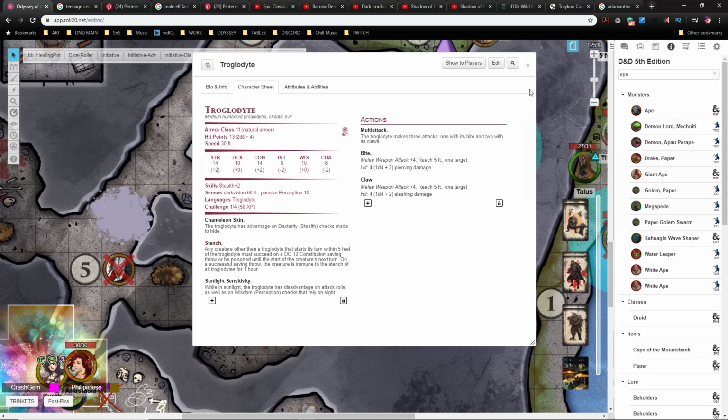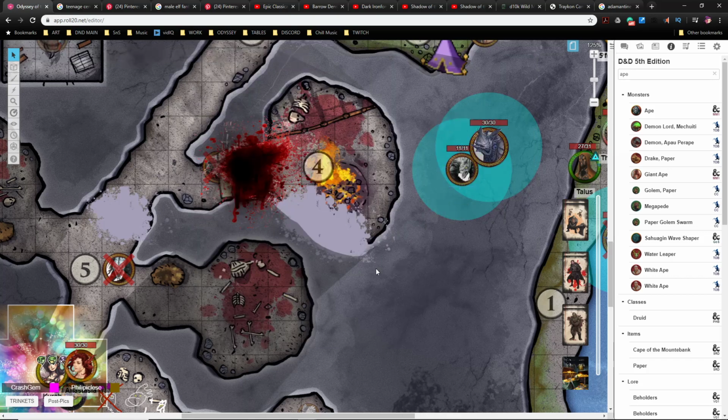They don't have any weapons. They don't have any ranged attacks. Their only real claim to fame is that they're stinky. So they're stinky and they're ambush predators.